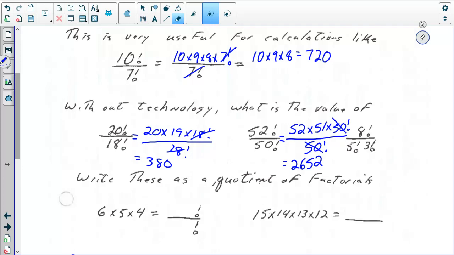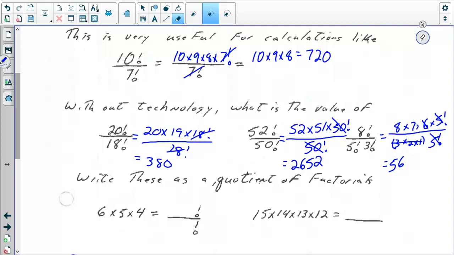Now in this case, same basic idea. I'm going to expand the larger one, which is my 8. 8 times 7 times 6 times 5 factorial over my 5 factorial. And then what am I going to cancel out? What am I going to do with 3 factorial? 3 times 2 times 1. So that's going to cross off with that guy. 3 times 2 times 1 is 6. My 5 factorials will reduce down to 1. All I'm left with is 8 times 7, which is 56.